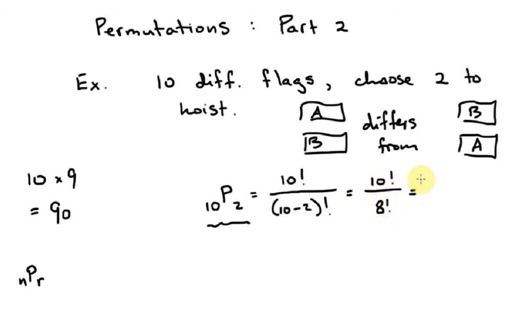And I'm going to use a little trick here. 10 times 9 times 8 factorial, all over 8 factorial. Guess what cancels? Hey, look, I can get rid of those 8 factorials, and I'm left with 10 times 9, which is 90 different signals that we could send with those flags. All right. Well, I know what you're thinking. You're thinking, hey, wasn't this quick and easy? And yes, but you still have to know your permutation stuff, because sometimes fundamental counting isn't good enough. All right, on to the next example.